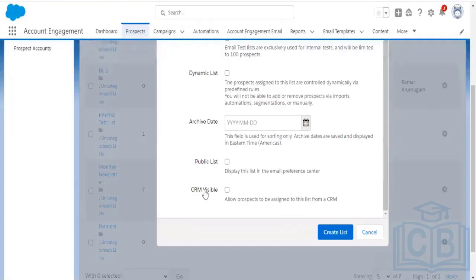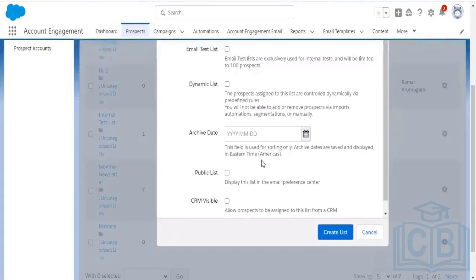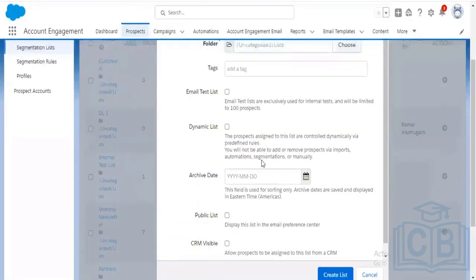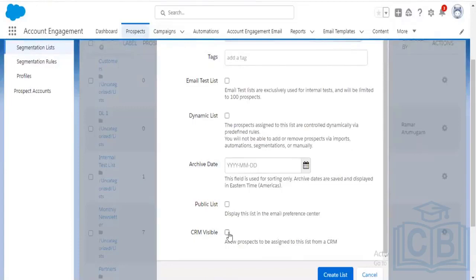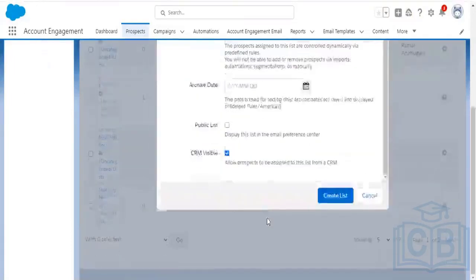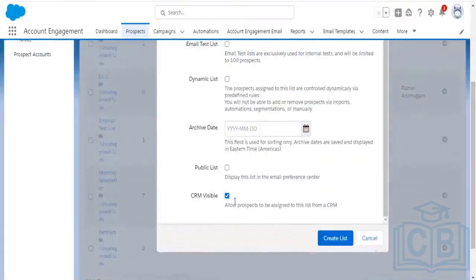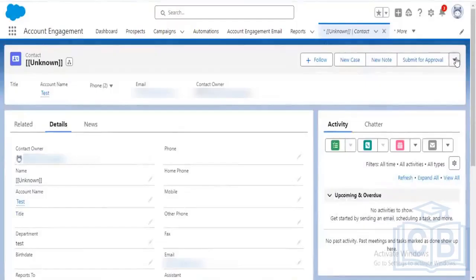Okay, last one, CRM visible. I will just explain what it is, and we can see one by one tomorrow how these lists work. If you create a list and check the CRM visible checkbox, this list will be displayed for the CRM user.